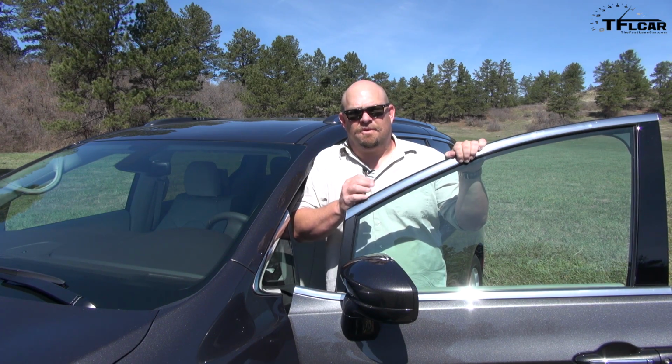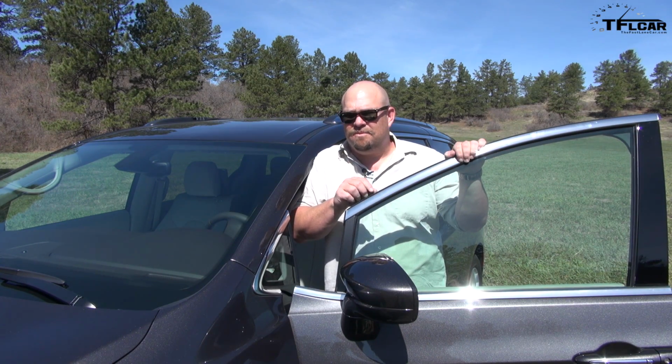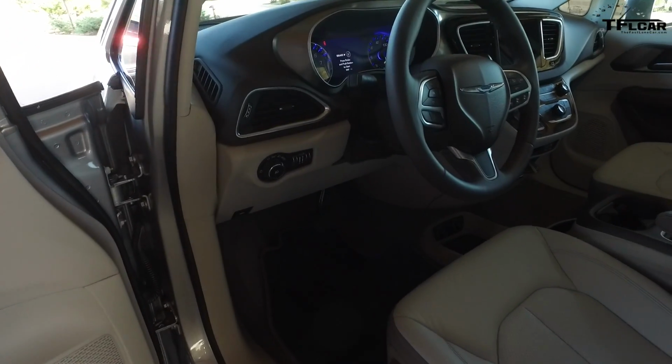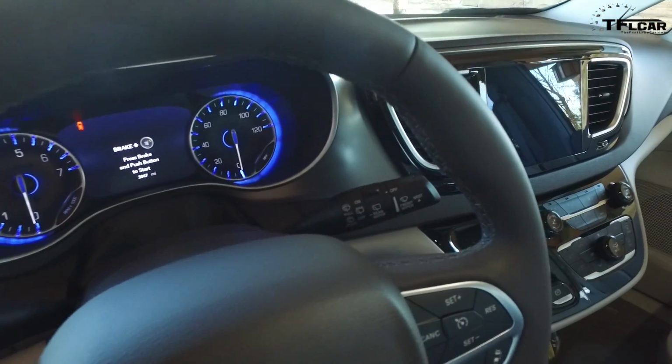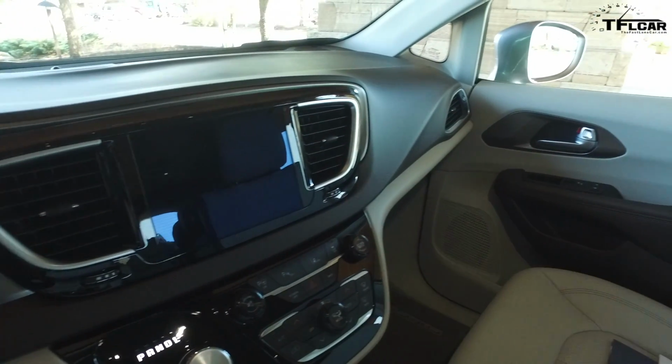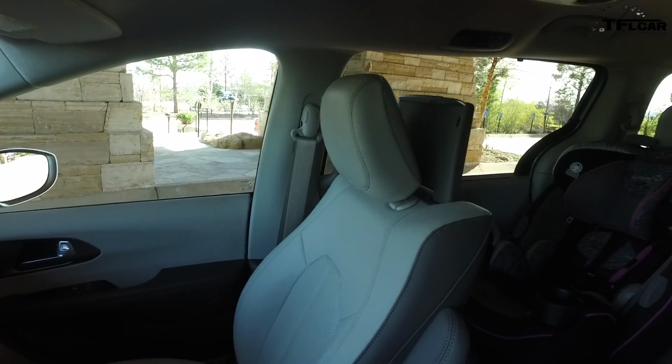If you've driven the Chrysler 200 or even the 300, then the interior on the Pacifica would be really familiar to you. And that's because they're using the same materials and very similar switchgear. That's a good thing, because in this van, it really does feel like a luxury vehicle. This definitely feels like a higher-scale vehicle than the ones it competes against.